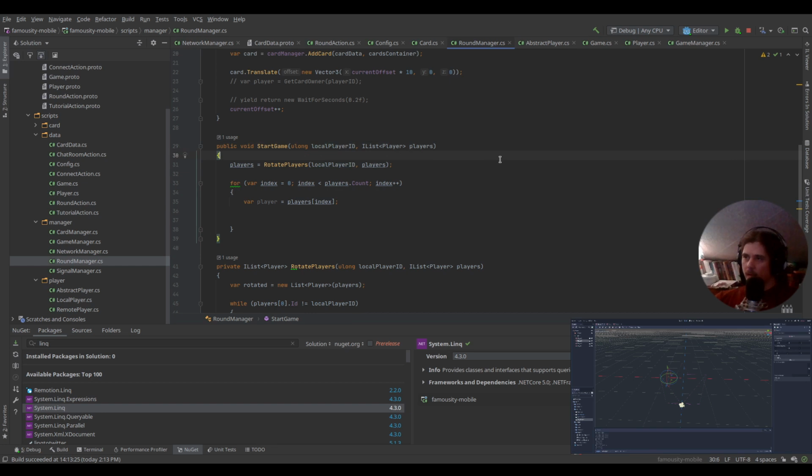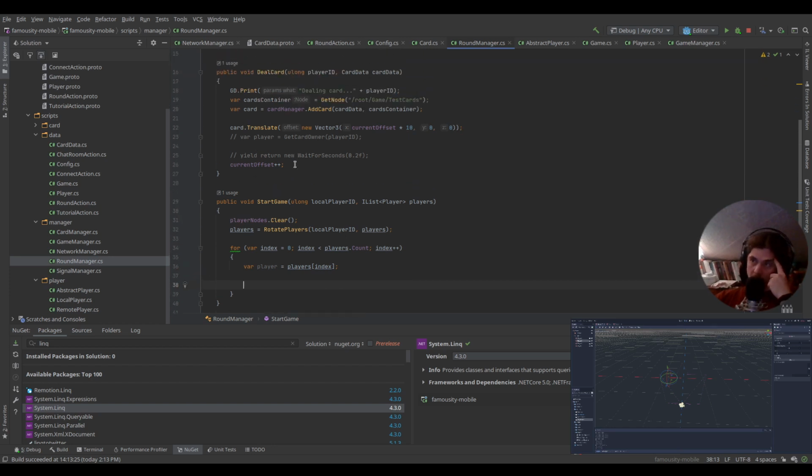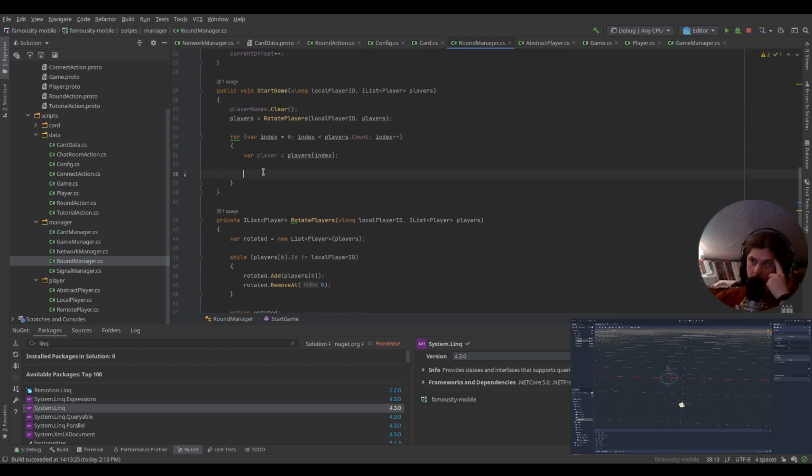So when we start the game, we will basically need to clear this just to be sure we don't have anything there, and then we will need to initialize all these player nodes, but not all of them. Basically, we will need to figure out which players we need to initialize, or which nodes we need to put into the list, because it's based on the number of players.